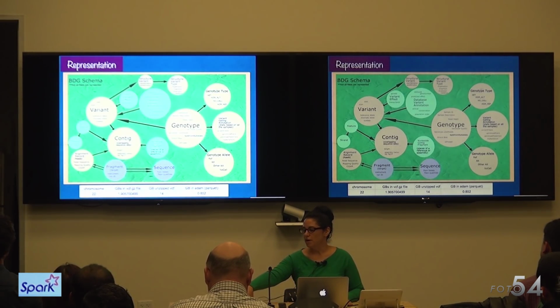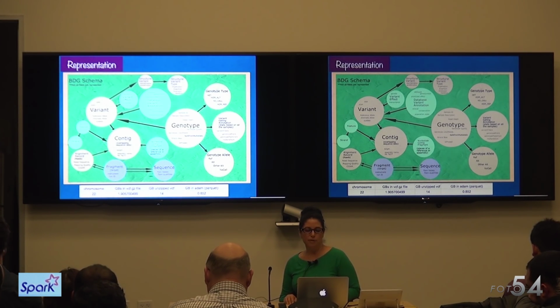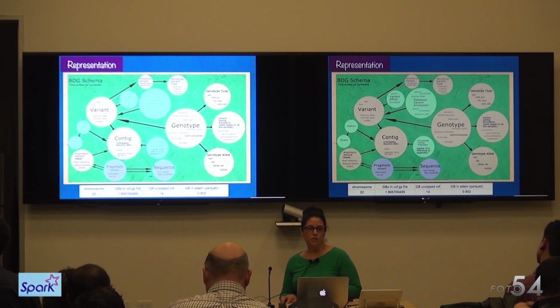Now I want to talk about the ADAM project, because that's why I was really excited to do this project. ADAM, from Big Data Genomics, is a collaborative project that's really exciting. It's got a few components. It runs on top of Spark. It offers a file format that uses Avro and Parquet. And it also offers a command line interface and an API. I used all of those in this project.